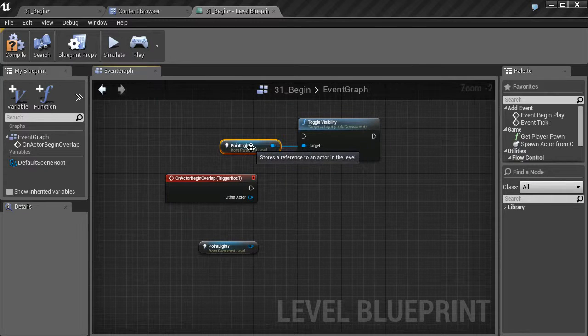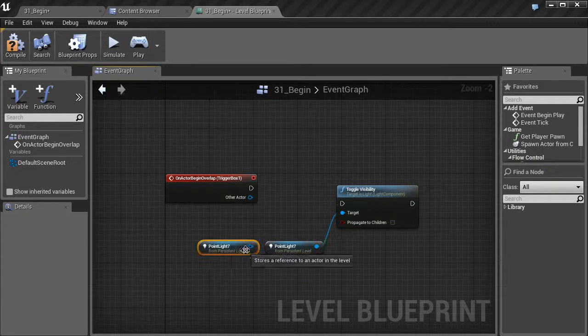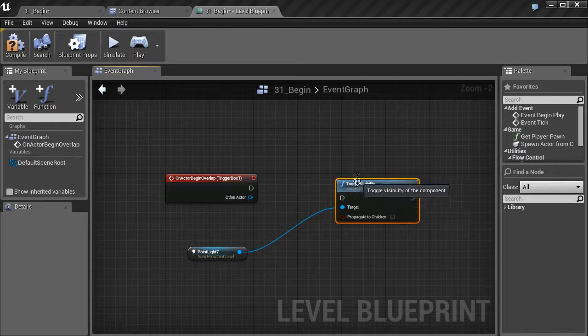You'll notice that we had our object selected, and so what it did is it added our point light, the object that we had selected, to the target. So that's another way of adding those together very quickly. And you can move these around just by left clicking on them. Let's go ahead and remove that old one, and let's place our toggle visibility in here. So left click and drag on those nodes, and you can position those wherever you like.